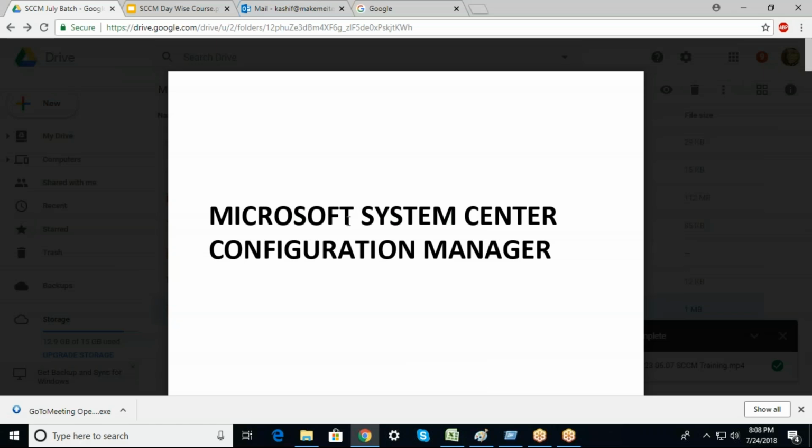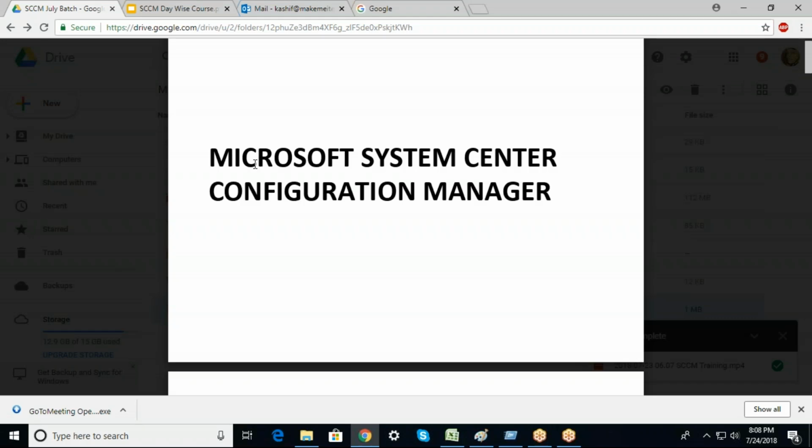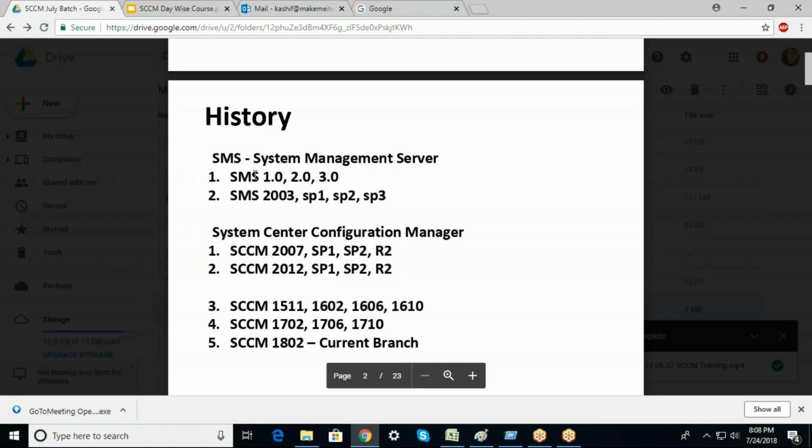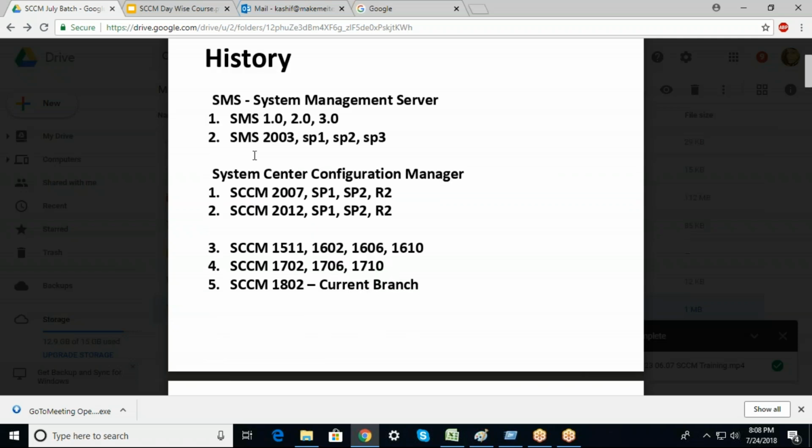Okay, so just to give you an overview of what we discussed yesterday, we discussed the historical details of SCCM, when it was started and where we are at the moment.